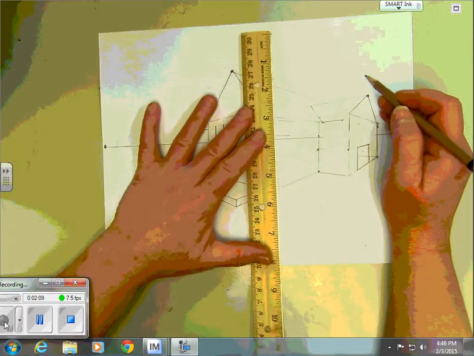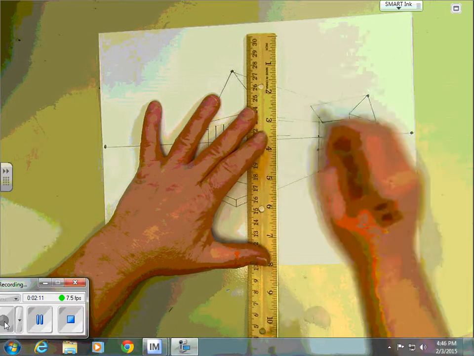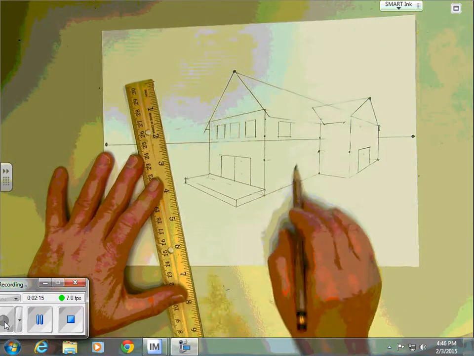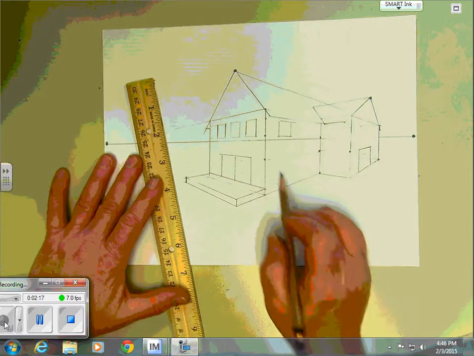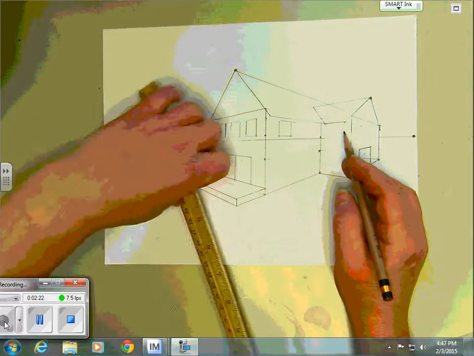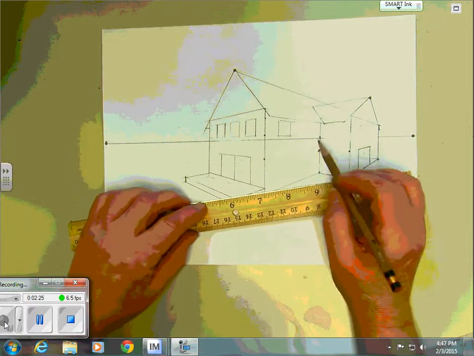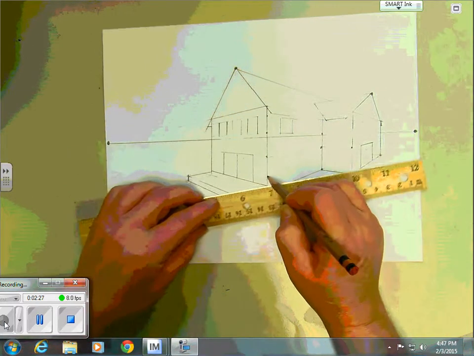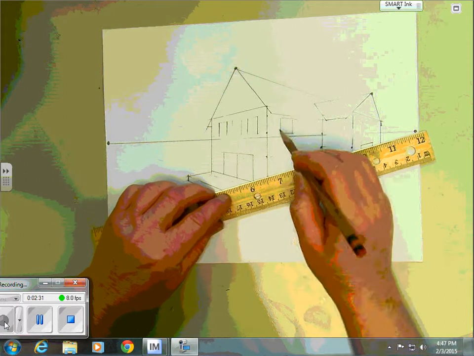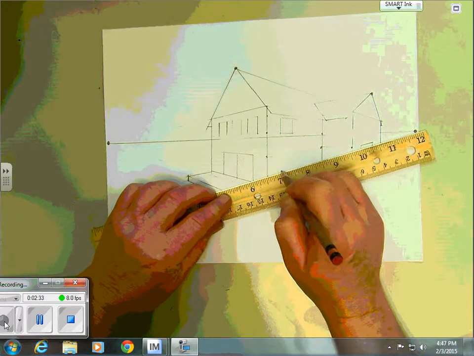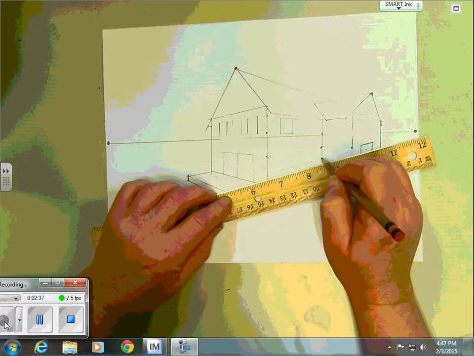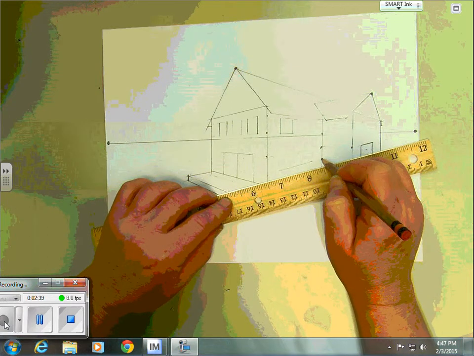So I can have a window that's in proportion by drawing lines up right there. Now, windows on this, you know, you almost have to eyeball it. You're certainly not going to go above this line because that's a door line. But I can say, hey, I want a window right here, and the bottom of it's going to change. It's going to be down some, but it's obviously not going to be as big as the door. So I'm going to line it up with the right-hand vanishing point, and maybe I'm going to put a long window in right here that's got like 3 panes in it.